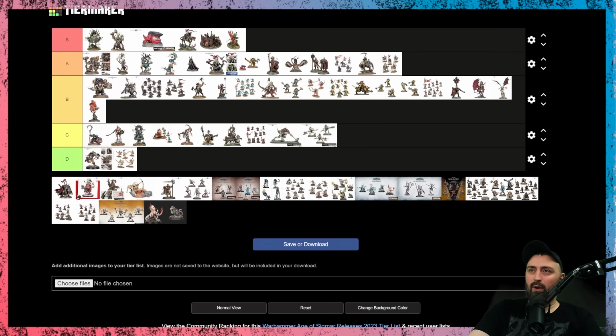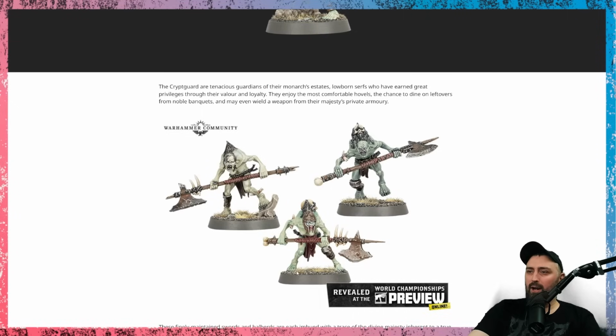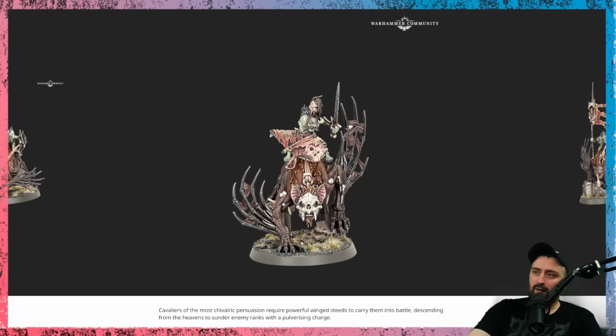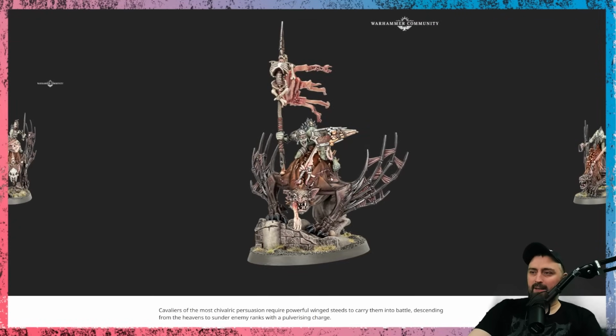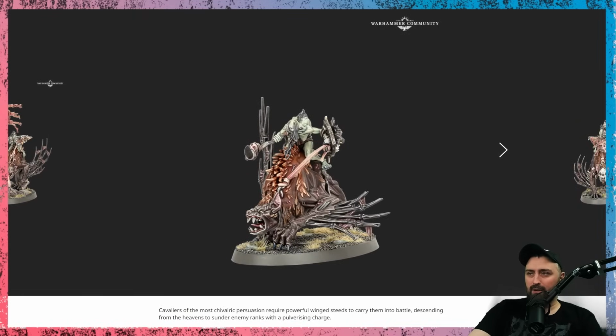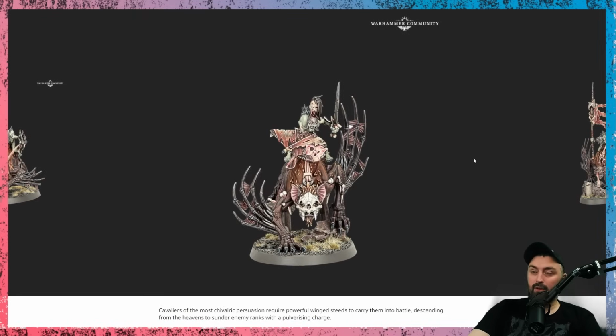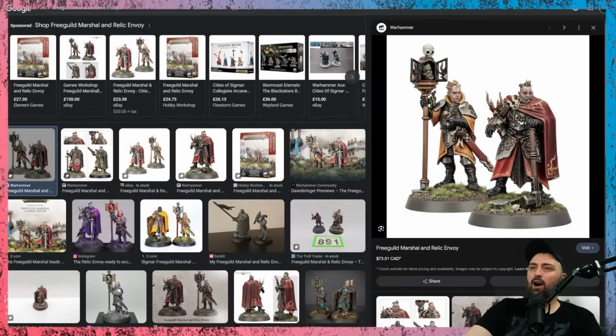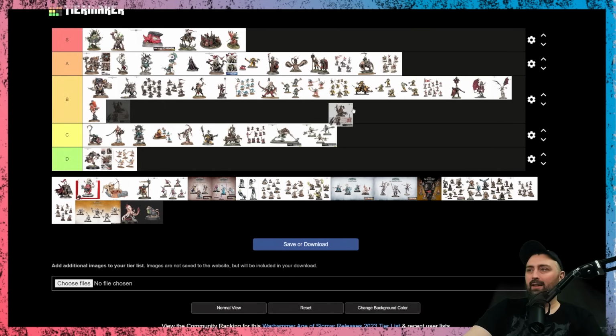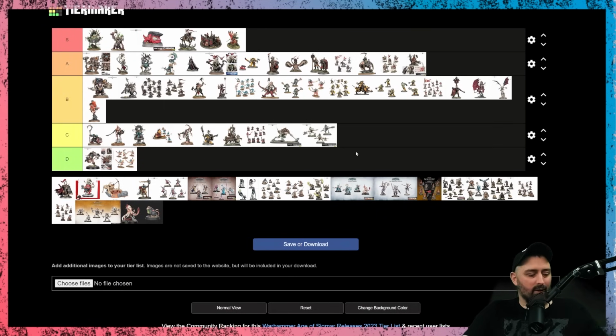Now, don't worry if you are a Flesh Eater Courts fan. I'm not going to betray you because the Morgaul Knights are 11 out of 10, I think. They do enough with the Morgaul Knights that the faces are goofy in some ways. They've added a little bit of fun. There's macabre horror, but the Flesh Eater Courts are definitely trying to bring a lot of fun. So those guys are going to go up into A. I think they're great.